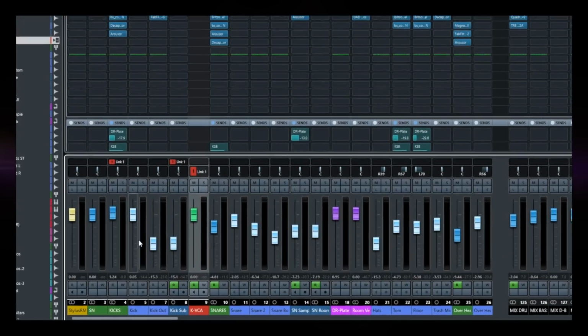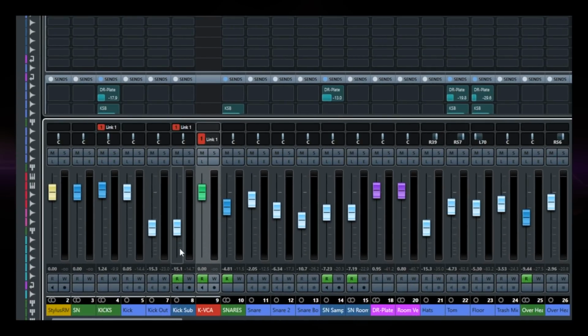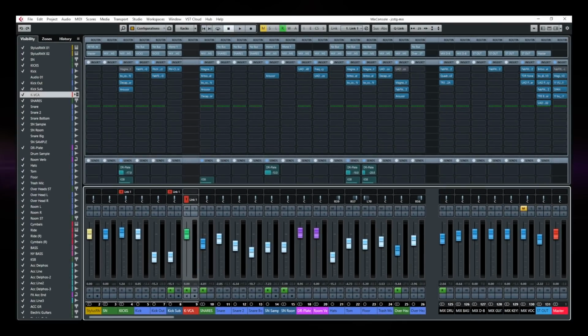So what I have here is a VCA fader that controls the volume of the kick sound, okay? And when I'm talking about the kick sound, I'm talking about these two tracks and the sub kick as a whole, okay? So that is my kick sound. So basically, the VCA fader will remote control all these tracks together by maintaining the relative balance between the tracks. So I'm just going to remove the automation I have here.